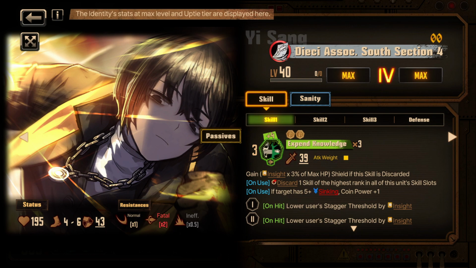First off is skill 1, Expand Knowledge. It's a 3 to 11 Gluttony skill, pierce damage. Gains Insight times 3% of max HP shield if this skill is discarded. On use, discard one skill of the highest rank in all of this unit's skill slots, and if the target has 5+ sinking, gain an extra coin power, which would bring it up to a 13.